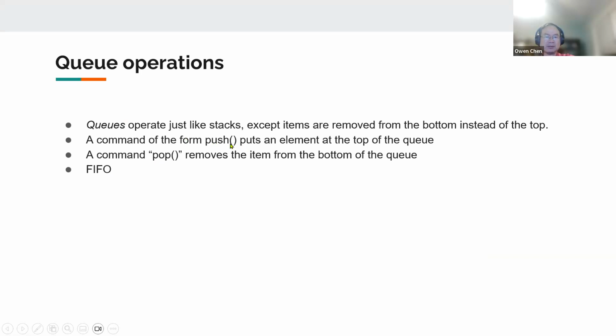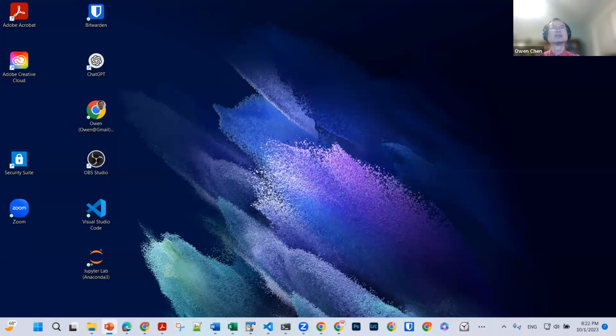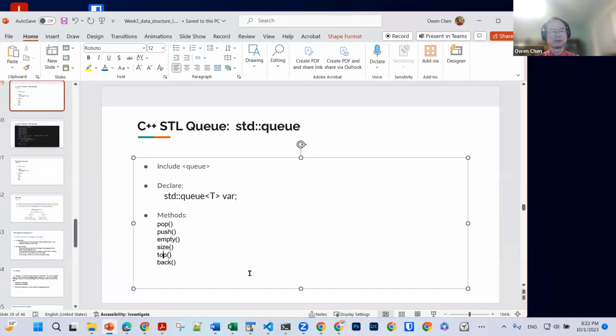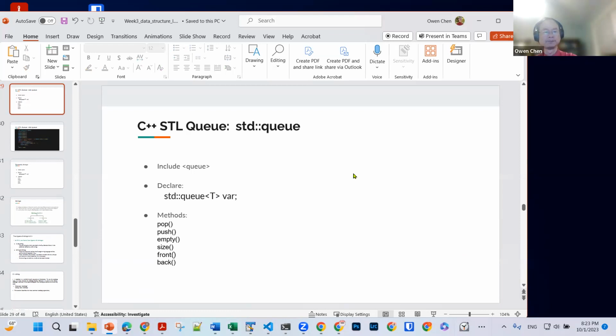And so you have a push and pop, and okay, so we need to modify this. This is another pop. So instead of the top like the stack, this will be front. Okay.